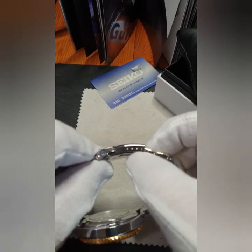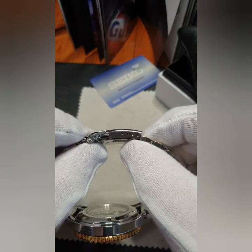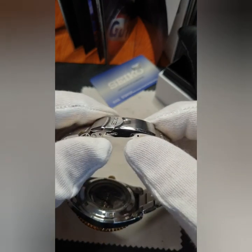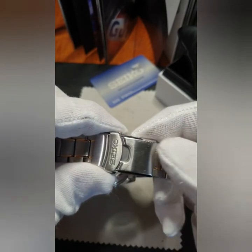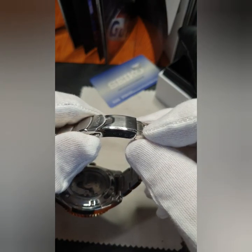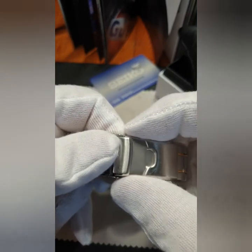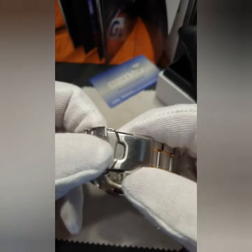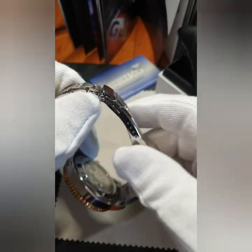You've got four micro adjusts on the bracelet as well, so that's quite handy. There is no diver's extension, but like I said, this isn't really a diver's watch. When this was new, you can tell that it was a brushed surface on the clasp, with a little bit of polishing on the chamfer there. But other than that, it is just a standard Seiko pressed clasp, which does the job nice and secure. I've never had it pop off, so it's pretty good.